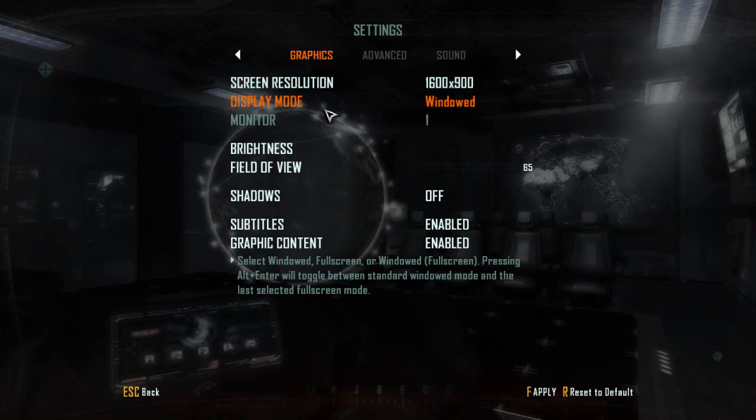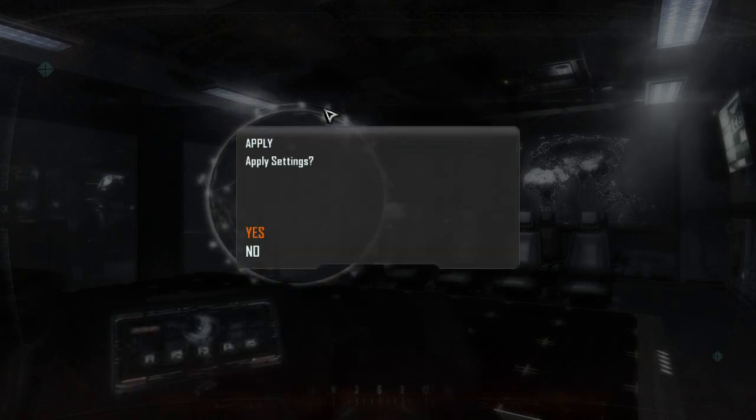Anyways, if I turn it to full screen and let me just apply it, you'll see my screen will all turn black right about now or something like that. It's all dark, but my mouse is moving pretty smoothly. Yeah, so this is also a problem when I record Black Ops. That's why I'm probably not going to make a gameplay of it. My mouse is sometimes buggy when I record it on windowed full screen. So pretty much, I'm just going to let you see my screen right now so you can see what's happening.